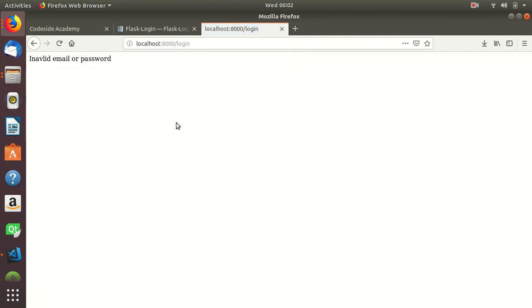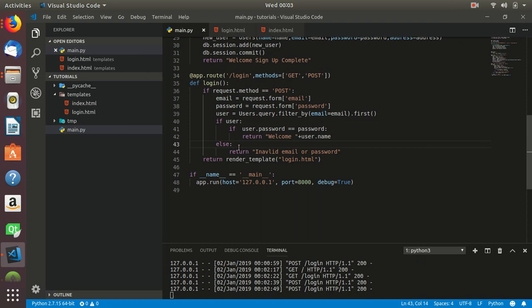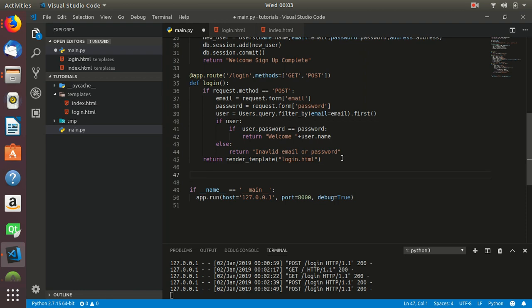Now you can see we have invalid email or password. Okay. So the next thing, we can just leave this for now. So we'll be talking about the dashboard.